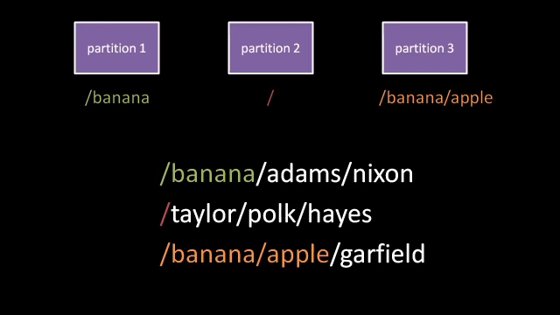Unix systems generally require that a directory already exists before it can be used as a mount point. If the mount directory lists any files or directories, those entries are effectively obscured by the mounting. So when we mount partition 1 to /banana on partition 2, we can no longer access the content of that directory because /banana now resolves to the root directory of partition 1.